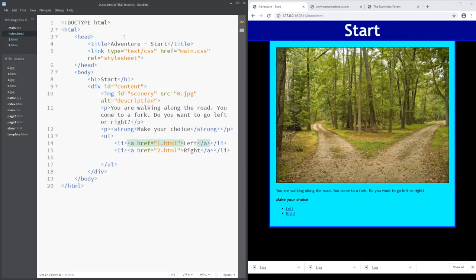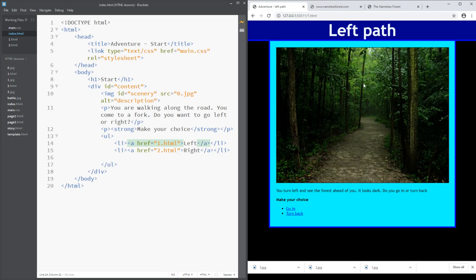Okay, now if you want to try out your amazing game, all you have to do is open up your index. That should be your start point. Okay, so you can go through, you can see, is the right image in there? Right, do we want to go left or right? Well, if I go left, that's going to take us further into the forest, according to the plan. So I click left, and sure enough, there we go. We're deeper into the forest now.